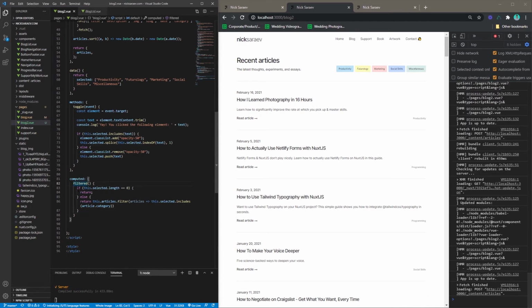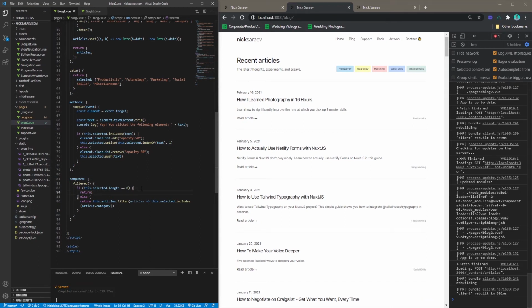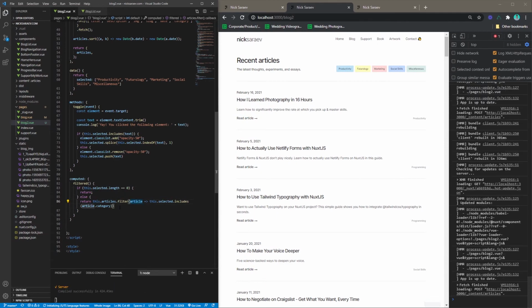The way that this computed property works is if the length of selected is 0, then it just returns nothing and nothing happens. Otherwise, if the length of selected is not 0, it will return this.articles.filter. So it'll go to my articles array, it'll filter it, and it will take, actually, let me do this, article. It will filter articles, and then it will grab this article and say this.selected.includes article.category. This little snippet of code just says, hey, let's look inside of selected. If selected includes the category of any of these particular posts, we're doing a filter, so we're running through every single post in that array. If the category is inside of here, then I want you to show it. If the category is not inside of here, then don't show it. What we end up with is a data structure where a post is only shown if it is in this array, and it's only in this array if it is turned on, if it's selected.